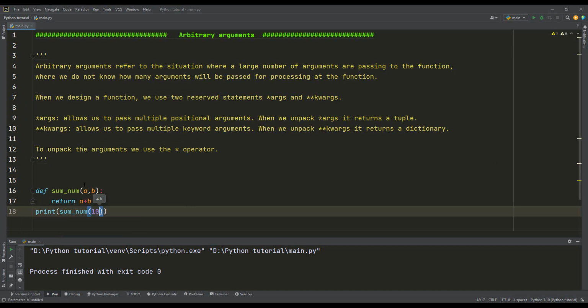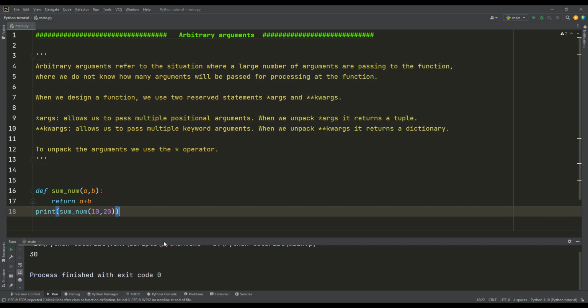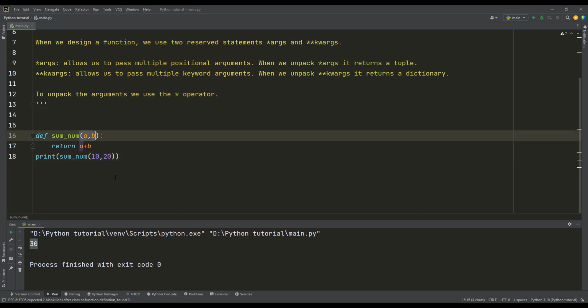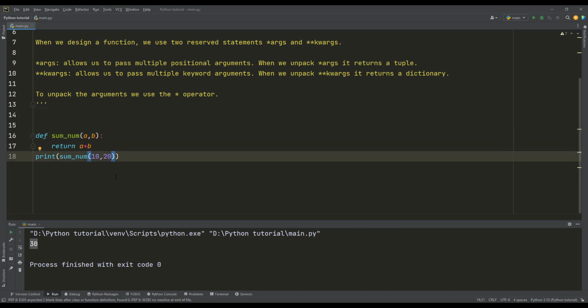I have to enter 10, and I have to enter 20. So I can run this function, and for 10 and 20, the summation is 30. This is a normal function for summing two values of the corresponding function parameters.